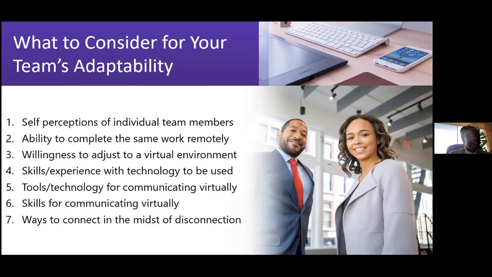Do you have access to the tools and technology for communicating virtually? And also, if you don't have it, what can you do to get that access? If you can't purchase it, is this something you can partner to obtain? And then what skills are needed for yourself as well as for the workers, for your team to be successful and keep that communication going internally as well as outside the organization with those customers or clients who need to have that regular interaction with you.